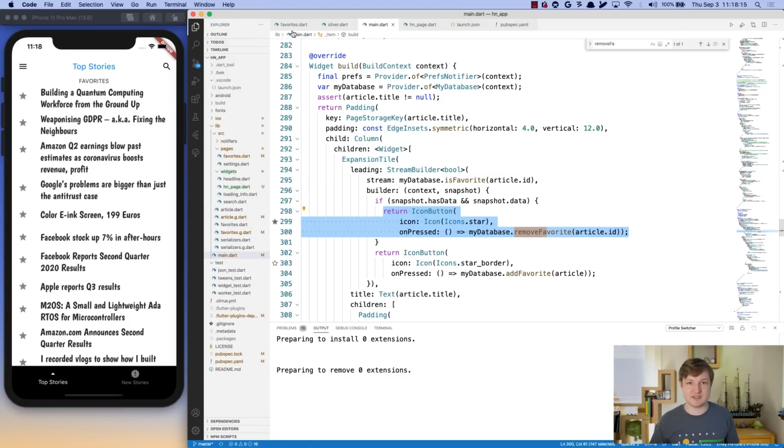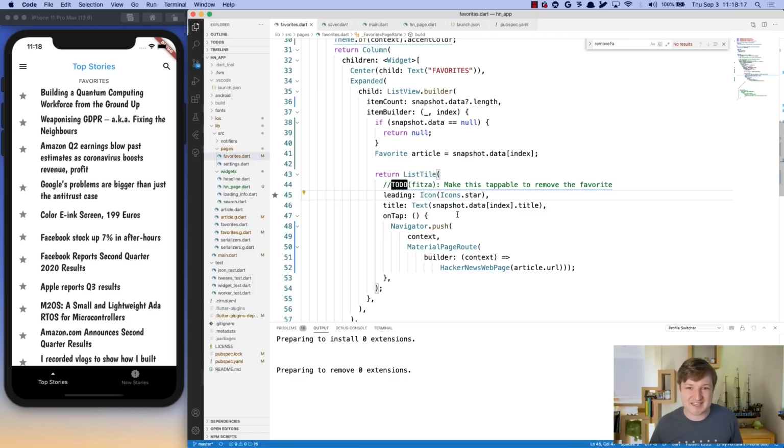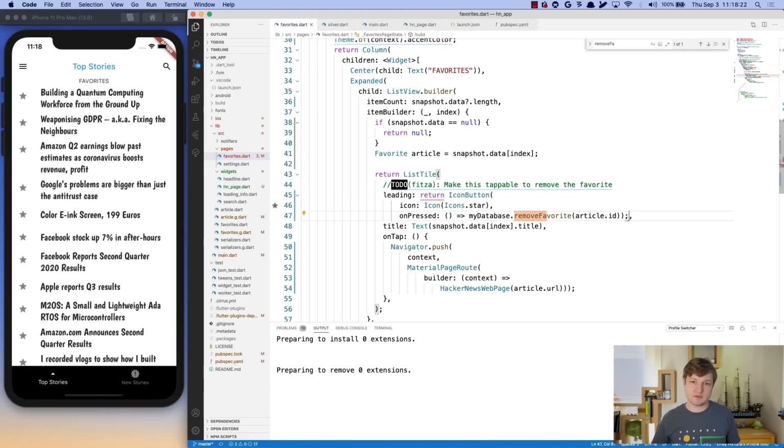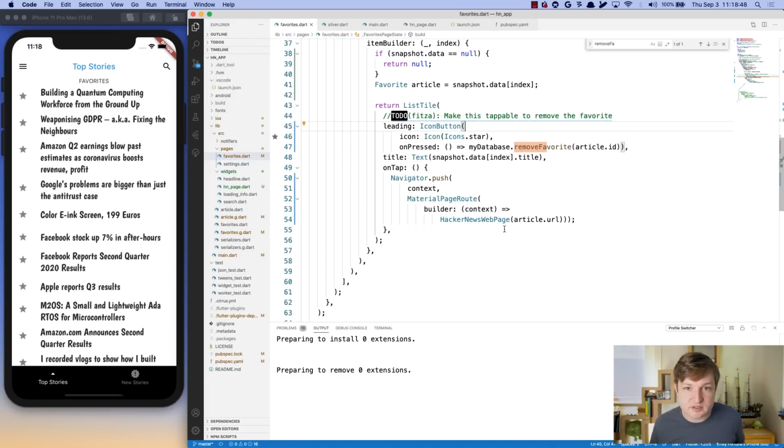Let's blindly copy some more code again. And then instead of the star, I'm going to do that. And I don't need to return it. I just need the icon button itself. So we've got our icon button. It's still a star. It's the filled in star because it's part of the favorites list. And this is going to get tricky here in a second. I don't need a semicolon there. I just need that. Let's format the code. Except I can't because we have an error somewhere.